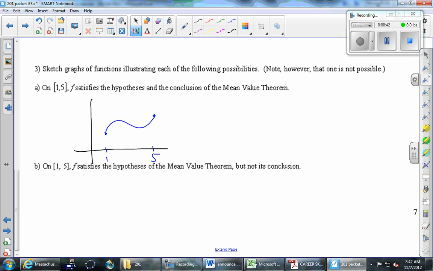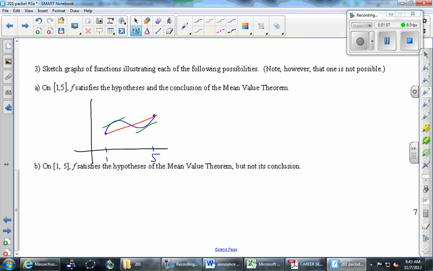It's a theorem. So for example, if I were to draw my secant line between the start and end, then we're looking for a tangent line someplace that's parallel. How many tangent lines are there that are parallel in this picture? There actually are 2, which is totally fine. So there's a tangent line up there, and then maybe one more down there. Satisfies the hypotheses, and then automatically the conclusion.